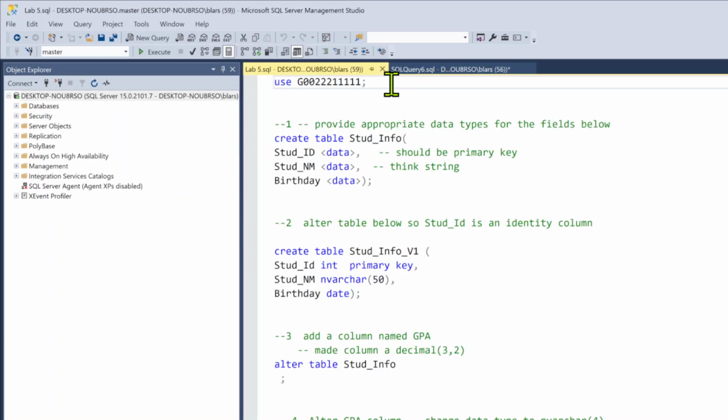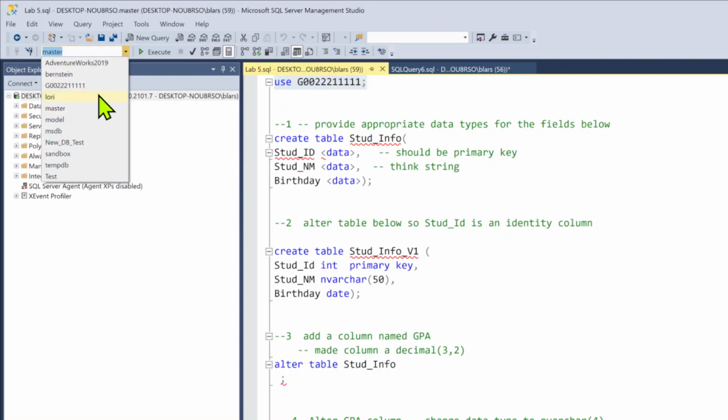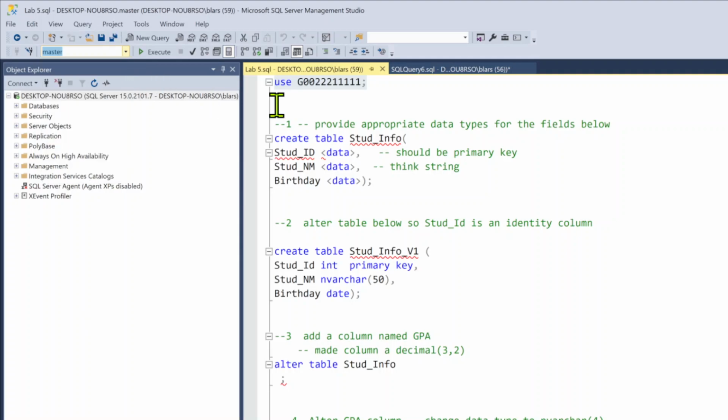Now, I always recommend you do this at the beginning of all your SQL. It's one line that'll save you a lot of headache. Just use and pick the database you're going to be working out of. You'll notice you can also do it from a drop down here, but in production systems, this drop down list can be huge. It's just a good habit. Plus, whoever you send it to, they know which database you're working on. So you just run that first code, and there we go.